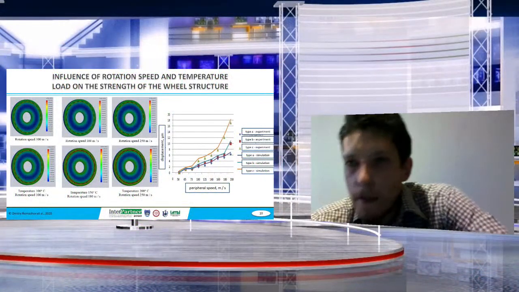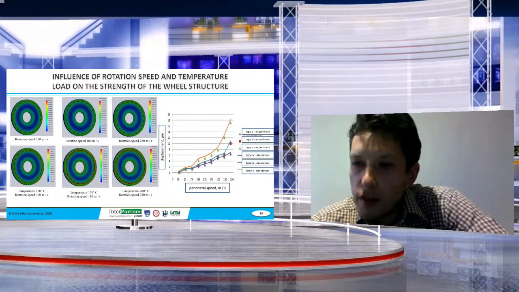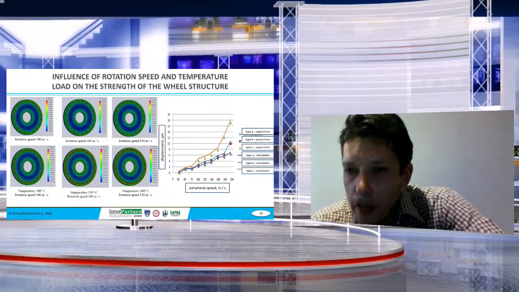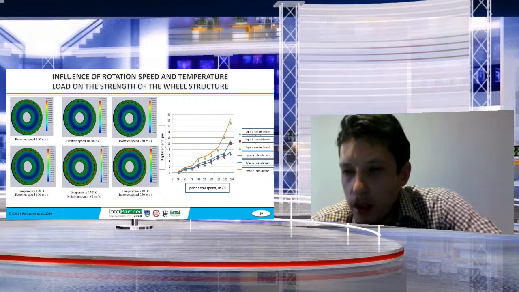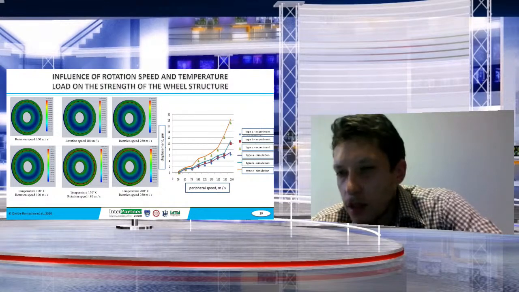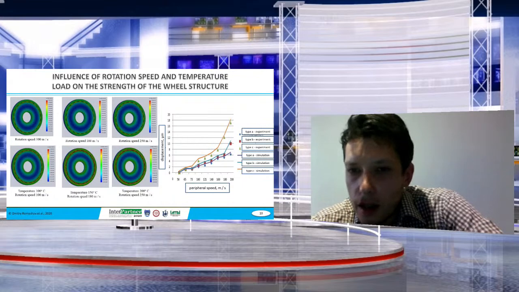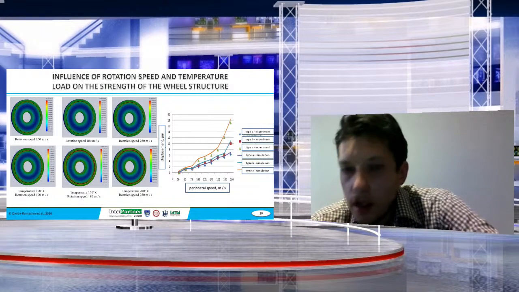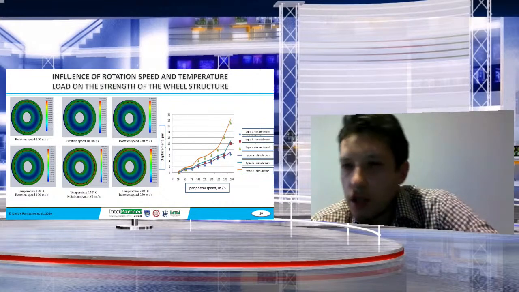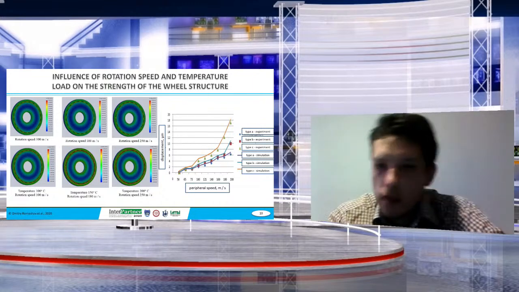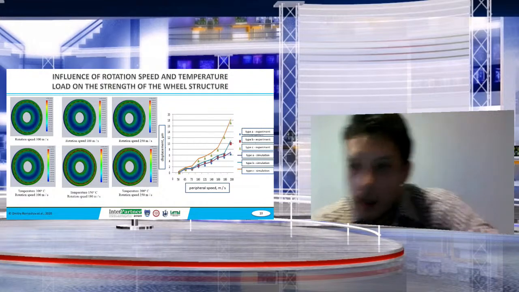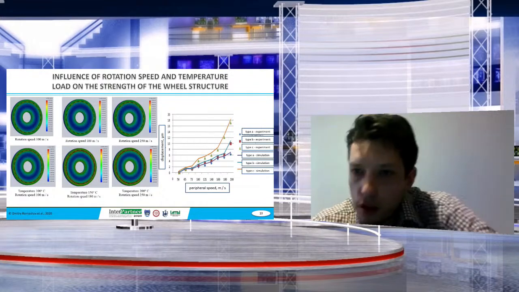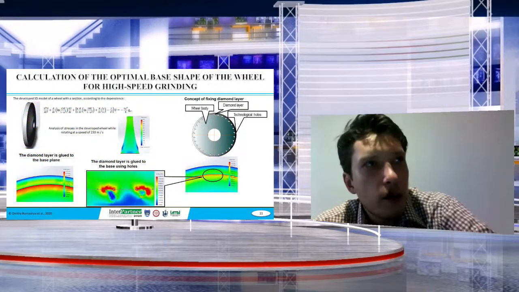Also, dynamic modeling allows us to calculate the performance and relative consumption during high-speed diamond sharpening. You can see here the stresses and the broken diamond grains, and also broken processed materials, and graphs where we can see the dependence between the speed of processing and the relative consumption, and theoretical calculation of performance using high-speed diamond grinding.